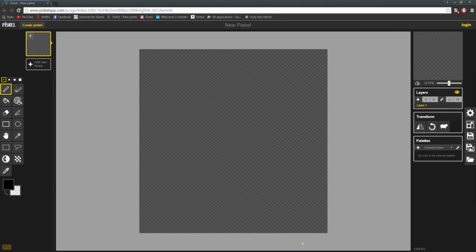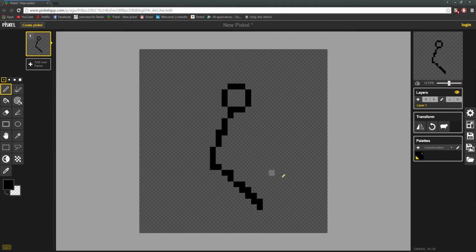So the first one, like I showed you, was the contact. So we're just going to put in player's back. We'll give him a head. Pretty big head, but it will do for now. So the contact has, like I said, it's just going to be a stick figure, so it doesn't need to be perfect for now.